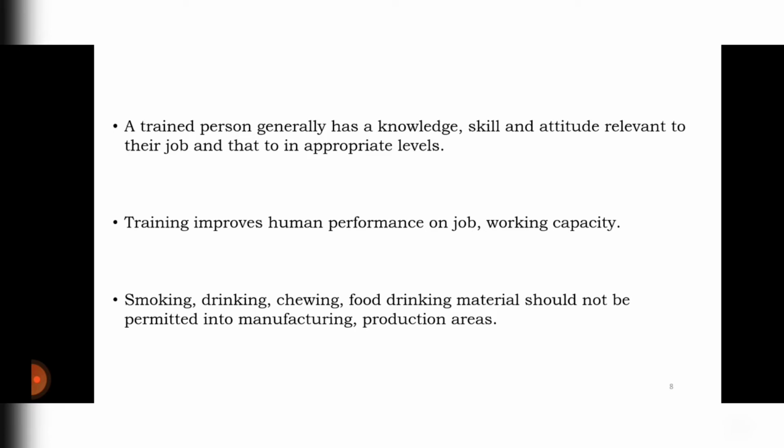Smoking, drinking, chewing, food, and drinking materials should not be permitted in the manufacturing production area. These things you can't do even in your college laboratory. So you can't perform these things there, because in the production and manufacturing area, if you do this, contamination will happen. So these things are strictly prohibited in this area, okay.